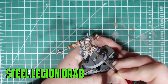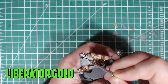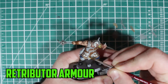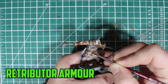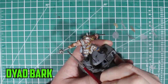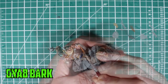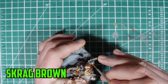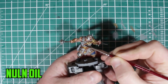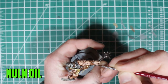Steel Legion Drab was then applied on the fur coming out from underneath the armour. For the gold parts, I started with the lighter colour of Liberator Gold on the trim of his giant shoulder pad, Retributor Armour on the buckles of his straps, and Balthasar Gold on the big scary face part of the shoulder pad. Dryad Bark was used on the handle to finish off his mace, and the lighter Screaming Brown was used for the cloth between his hands and his iron fist. With the base coats on, the next step is to get the shades in — I applied Nuln Oil covering the silver parts, and just then noticed I had missed some of the rivets on his arm.